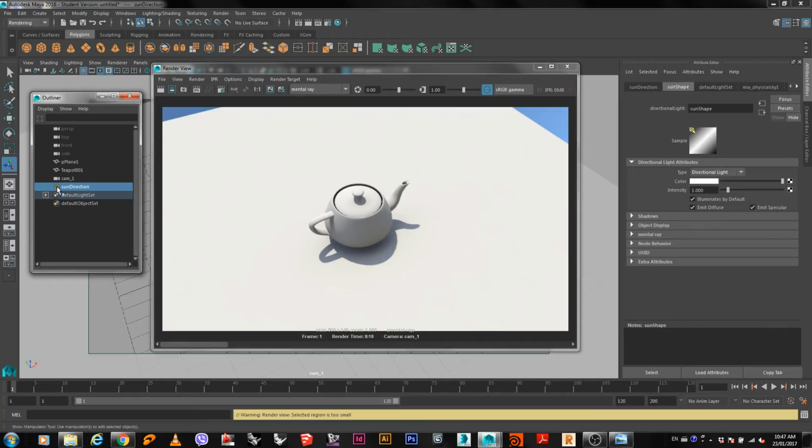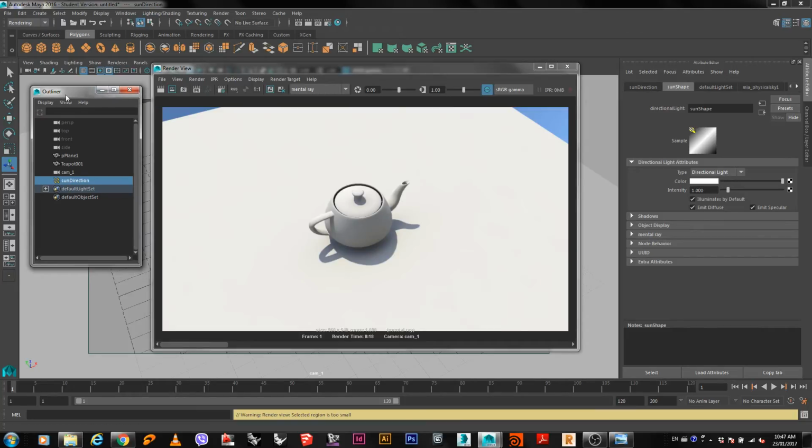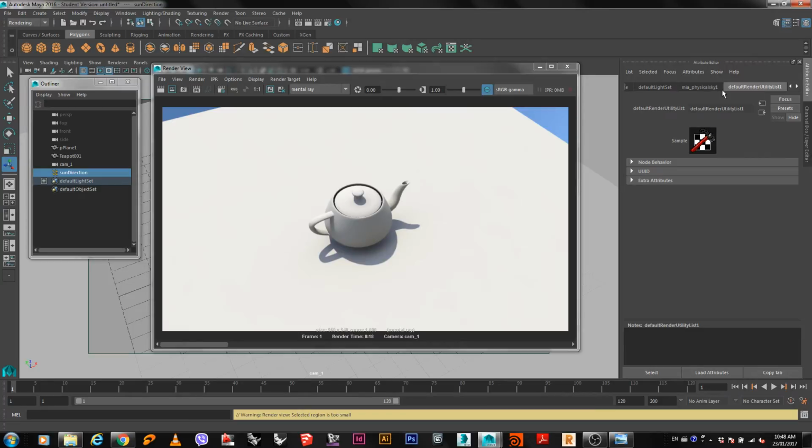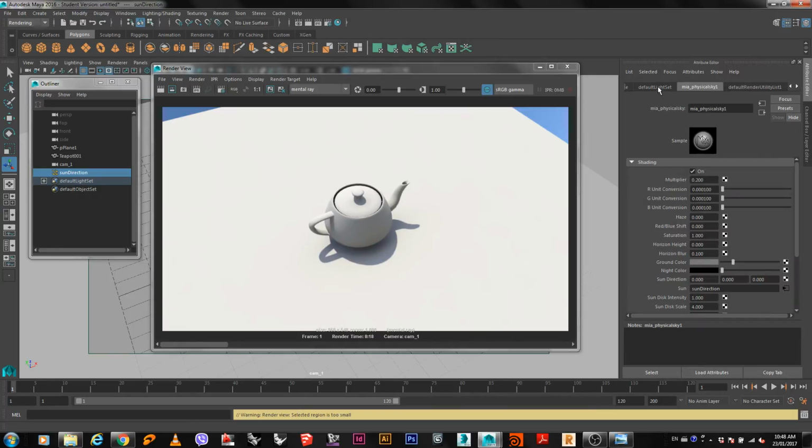So selecting your sun direction from the outliner here, you will see a lot of the options again opening up in your attribute editor. From here you can start selecting different tabs that you can work with. I'm going to start with Mia Physical Sky 1. That's the name of my physical sky.